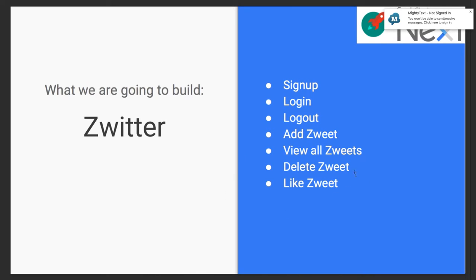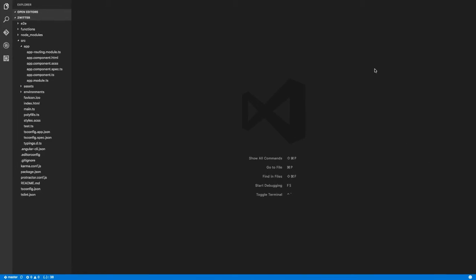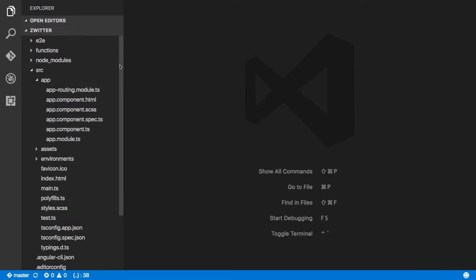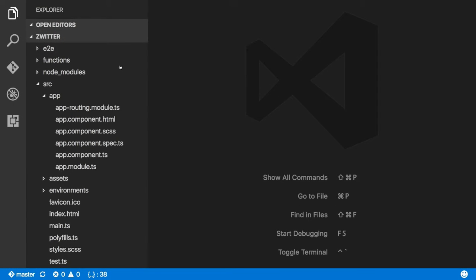So today we're focusing on building a Twitter clone. I've decided to call it Zwitter, and I've listed down all the functionalities that we're targeting. We're going to start with creating a basic sign up and login flow. And then we'll have a Zwitter component where we'll have the ability to add new Zwitts. We should be able to view all of the Zwitts, delete our own, and like them as well. So we'll have the like count on that too. All right, I think this looks good.